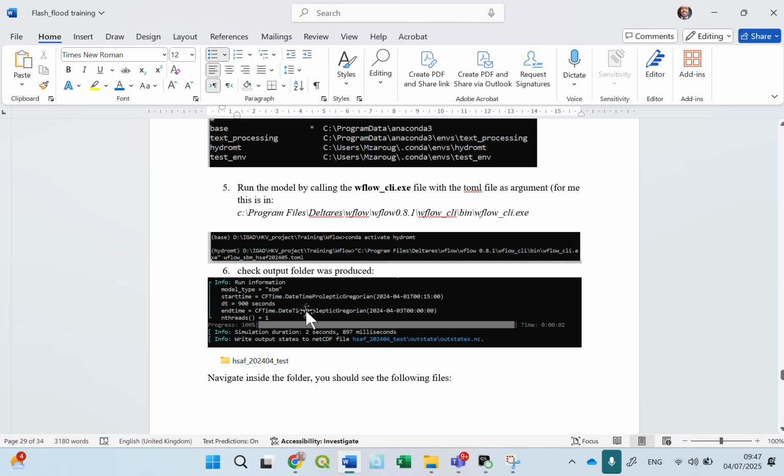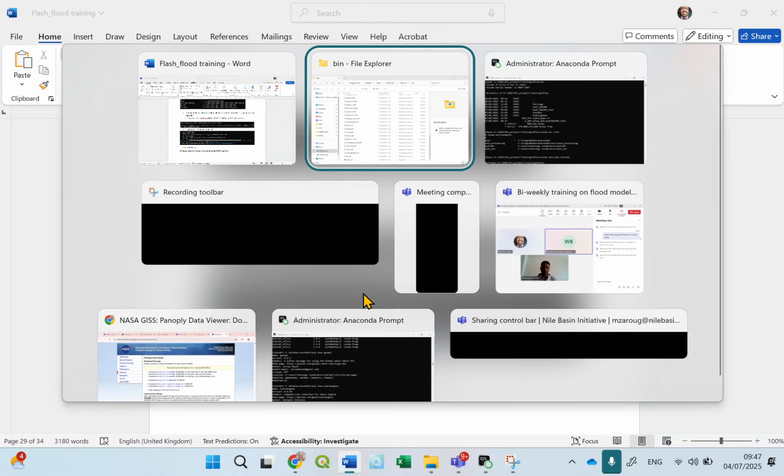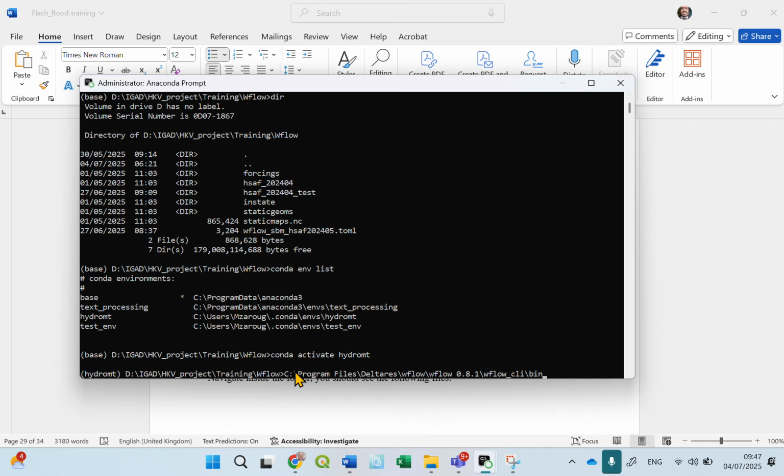So now I need to run the model and check if it is running well. This is maybe what you need to do. I will try to finish before 10. As I said, the important thing is we need to tell the model that the executable file is available in this path. This is the path.